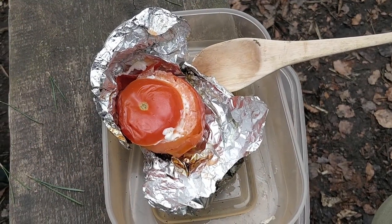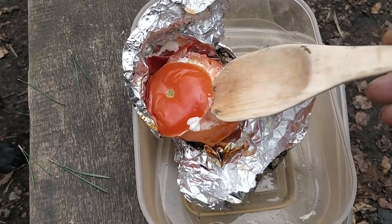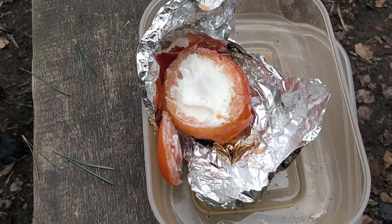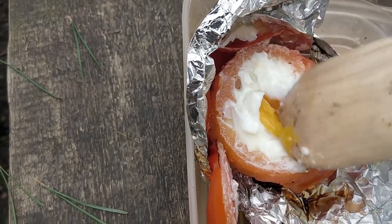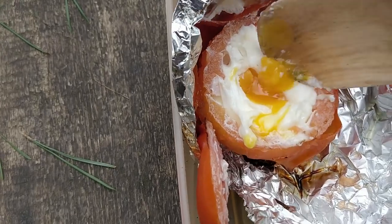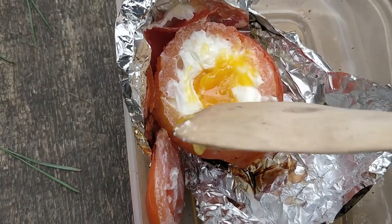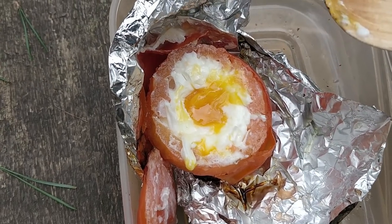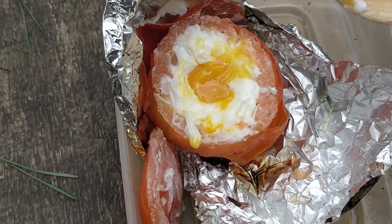Bad girl. Well, that's the egg and tomatoes done. I've just lifted it out, dropped it into this little Tupperware box I brought out. Here's the egg. Oh, look at that. Possibly ever so slightly for my liking overdone, but not a great deal to be honest. And you know, it looks gorgeous, doesn't it? It smells fantastic. It smells wonderful.